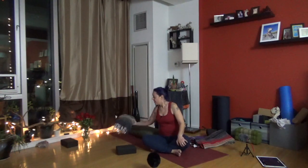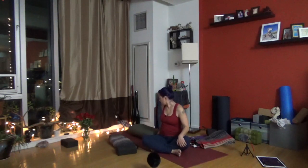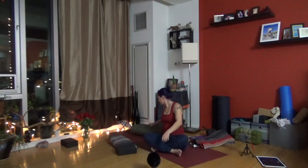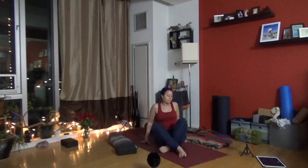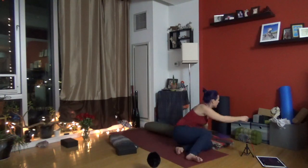And then from here, taking your time, we will move some of the props out of the way, but we are going to use them again. So don't push them too far, but maybe just move them to the side temporarily. And then you're going to stay on your back. If you need to adjust your camera so you can see better, you can do that. And if you have a strap or a belt or anything that you can use in case you need it, you may not, but just in case.